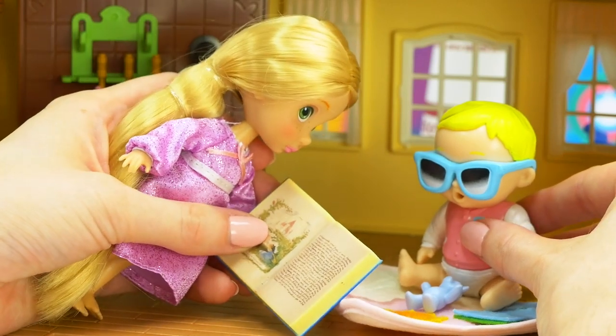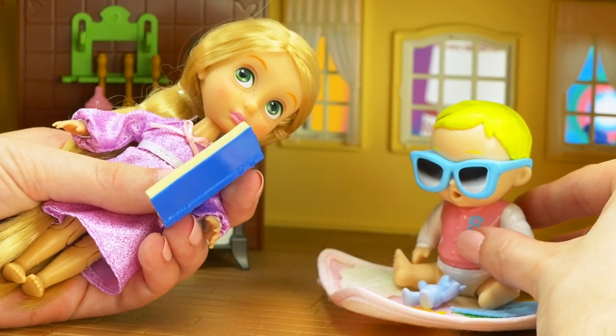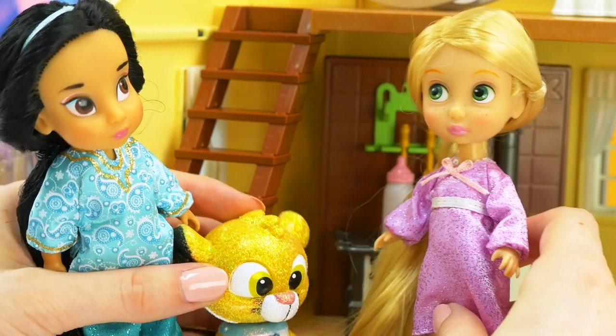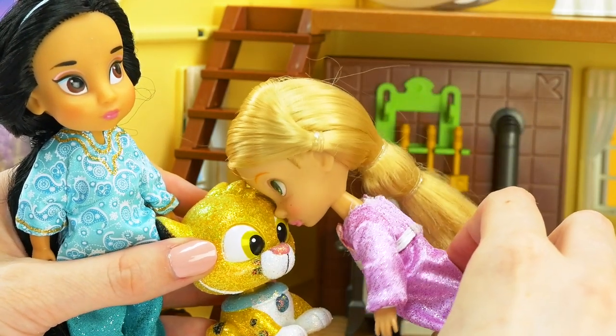Aw, yeah, did you like that? Aw, you're such a good little baby. I'm glad I get to be your babysitter today. Ding dong. Oh, that must be Jasmine. Oh, hey, Jasmine, I'm so glad you could come and help out. Yes, I absolutely had to come here today. Is it all right if Rajah can stay too? Oh, yes, of course, we know Rajah, don't we?